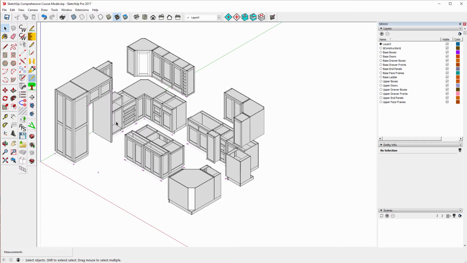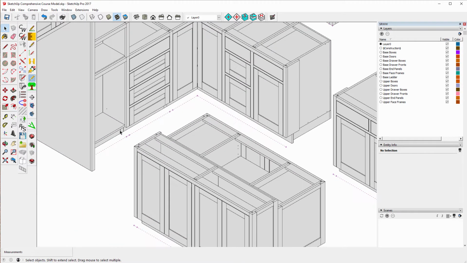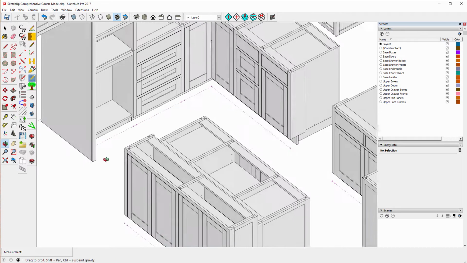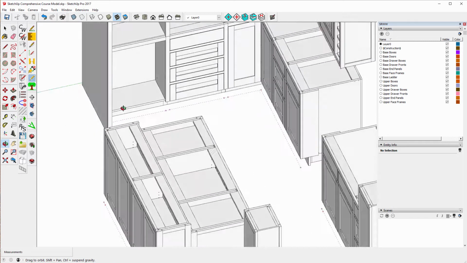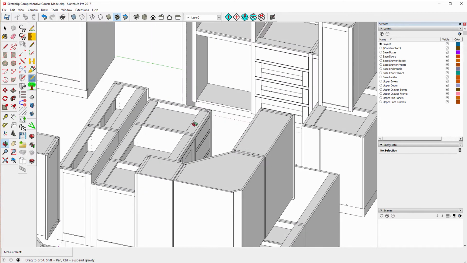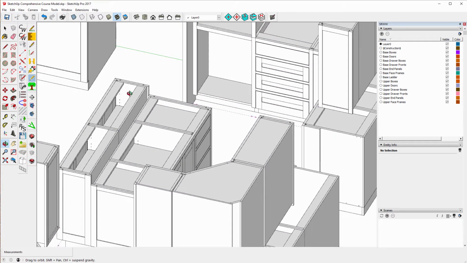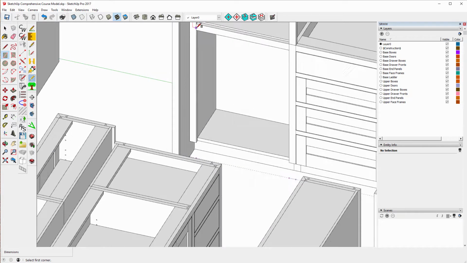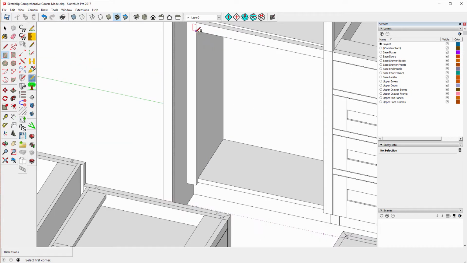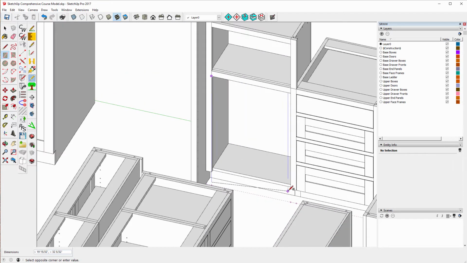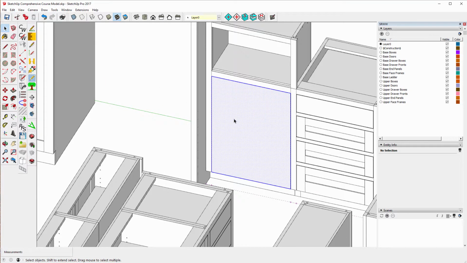And now I want to go over to this guy here. We have to do a couple of things. One is we have to add some doors. And I want to show you something about adding doors. Let's do it the way we normally do, which is to take the rectangle tool, go from there to here, add a door.